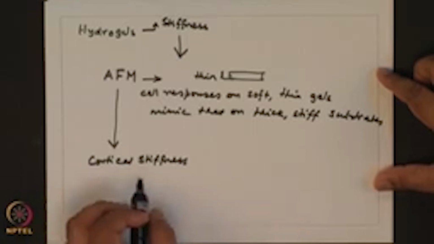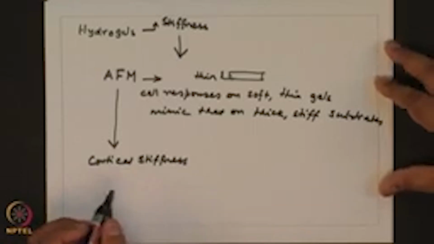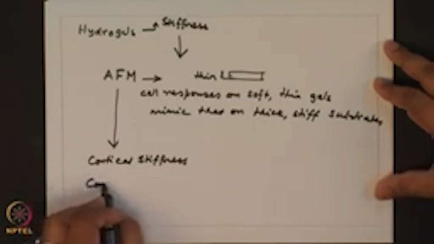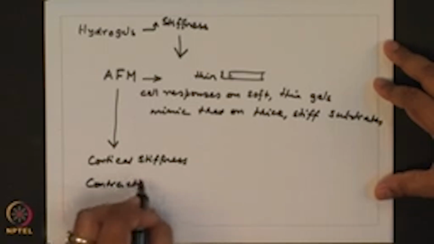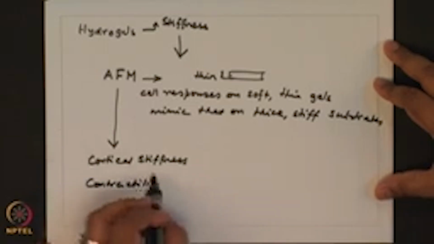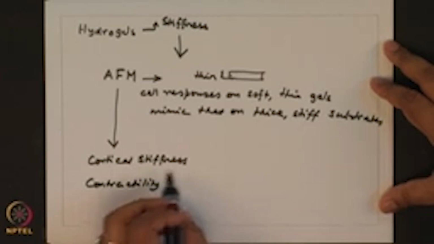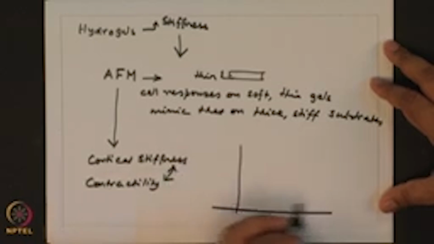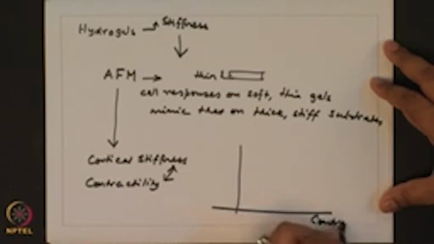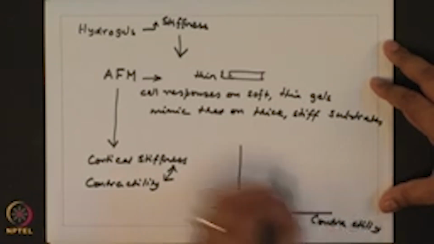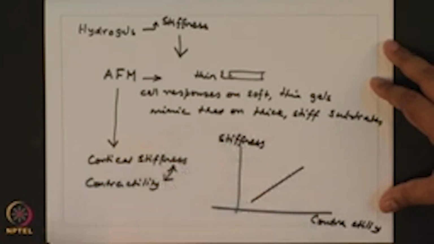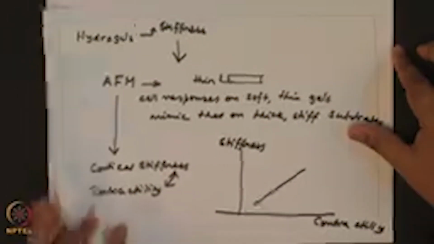And in the last class, I introduced techniques for how you can go about quantifying contractility of cells. For most adherent cell types, there is a very close relationship between the two, in that if you increase contractility, your cortical stiffness or stiffness of cells is going to increase. You have a linear correlation.